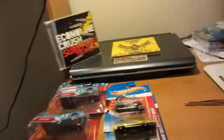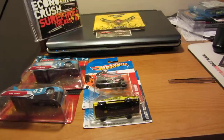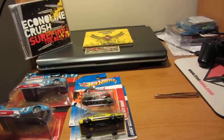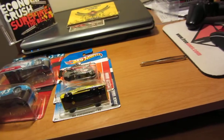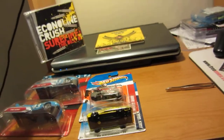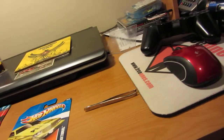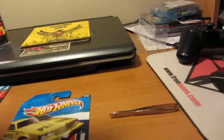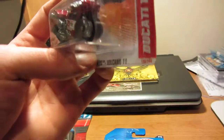Hello YouTubers! Just got back from the Superstore. Me and my brother were in there picking up cleaners, ice cream, and all kinds of goodies. They actually had their Hot Wheels on for a dollar. Picked up a few — I didn't realize it until I got out — looks like I picked up a few things.